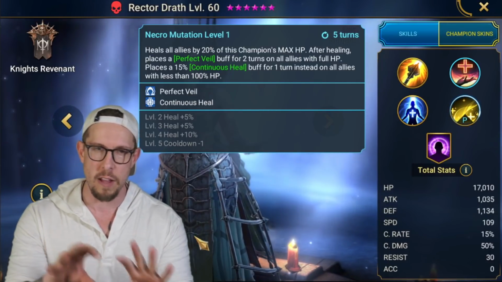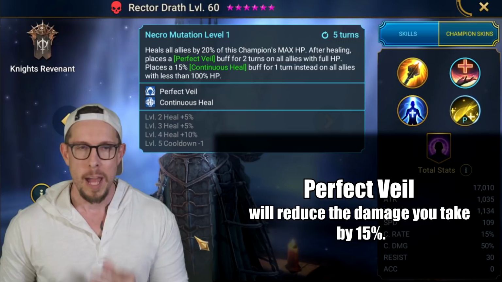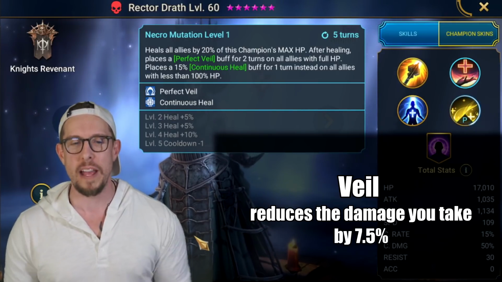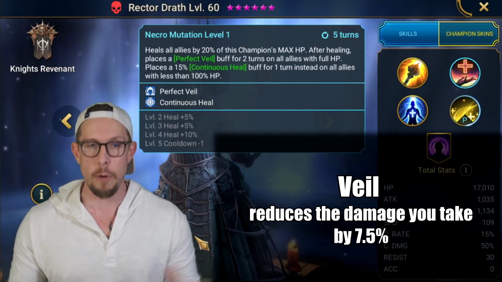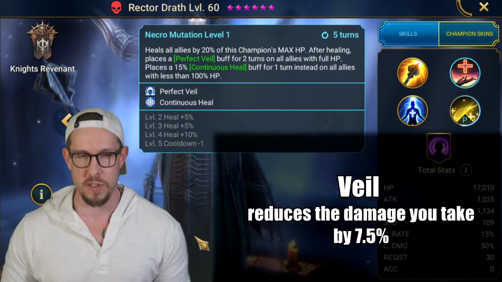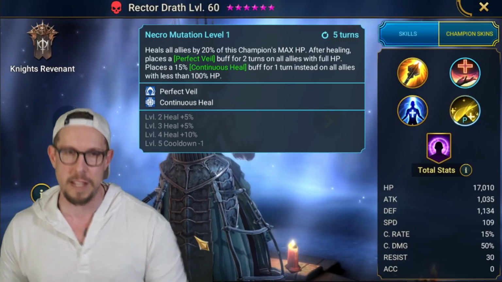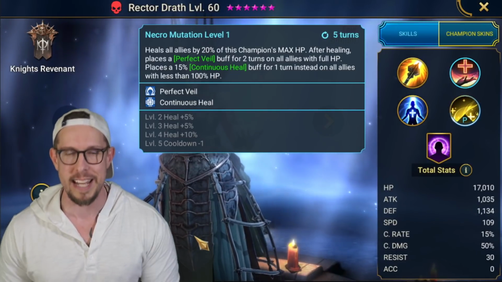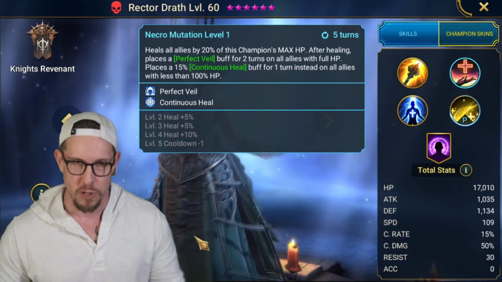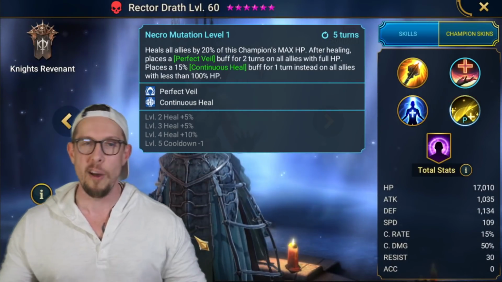The difference between Veil and Perfect Veil is that Perfect Veil is also going to mitigate AoE damage by 15%. A regular Veil is going to be reducing AoE damage, or actually any damage taken, I stand corrected, by 7.5%. So again, to repeat that, Perfect Veil is going to be taking away damage by 15%, and Veil is going to be taking away damage by 7.5%, and again, making that champion untargetable except for AoE attacks.